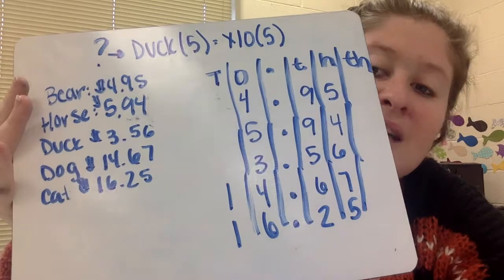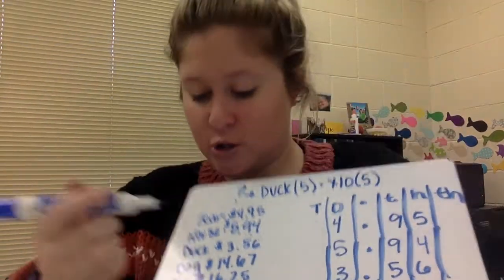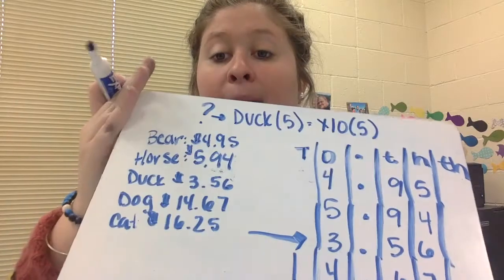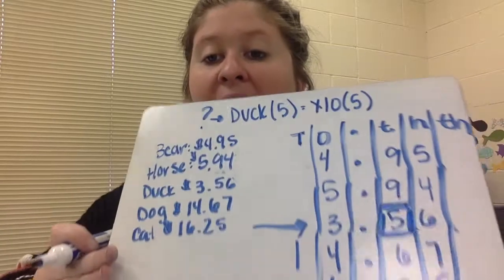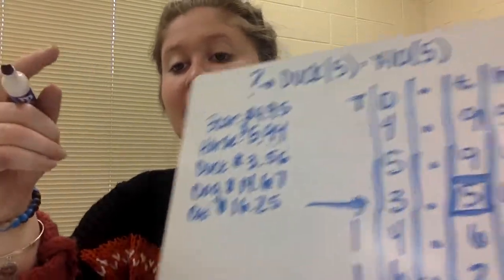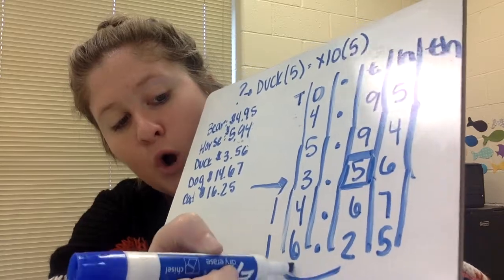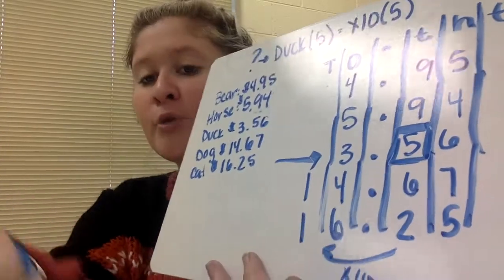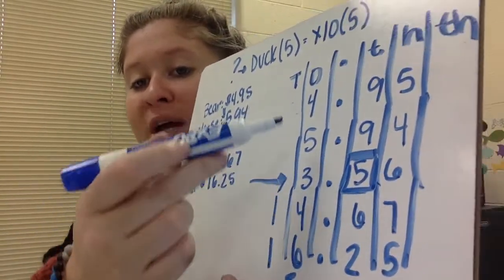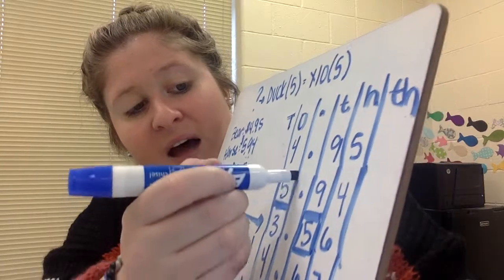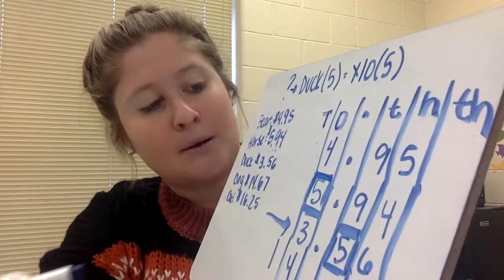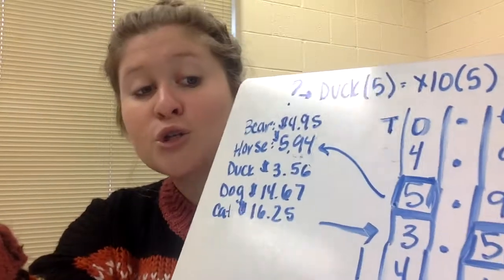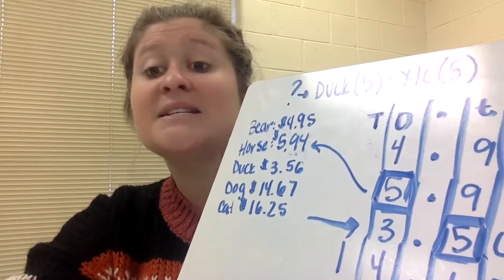Okay, I'm comparing the duck's 5. So I'm going to go to the duck number, which is $3.56. And I'm going to box in that 5 so I can see it. Okay, I'm wanting a number 10 times bigger. So if I'm moving bigger, I'm moving towards my whole numbers. And it's just 10, so that is 1 jump times 10. So now I'm in the ones place. I'm looking for a 5 in the ones place, and there's a 5 in the second number. That second number is the horse. So the horse has a value of the 5 that is 10 times more than the duck. Ready? Moving to your independent practice box.